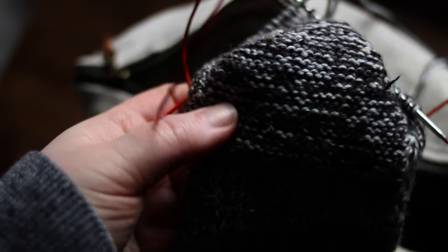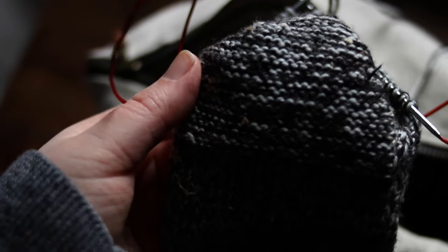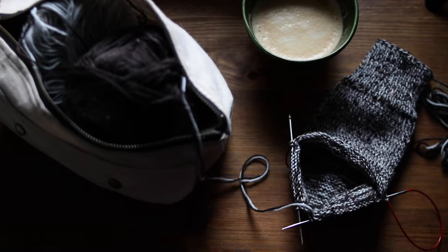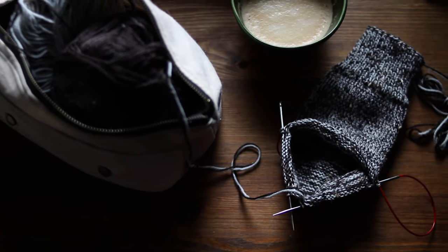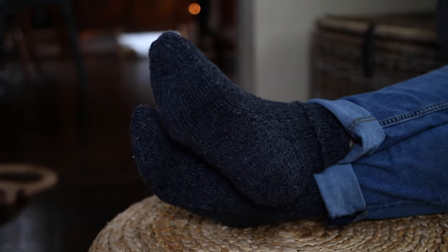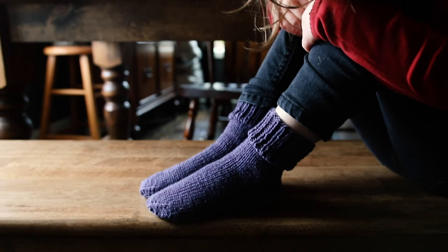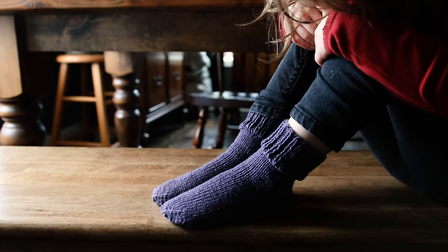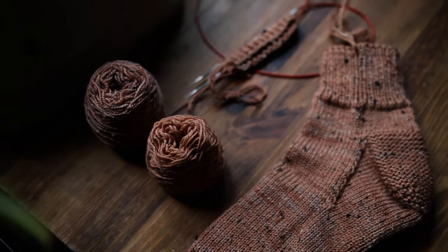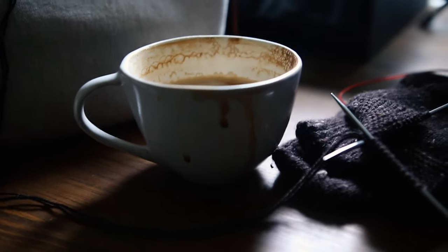So if you're new around here, I am a knitter, and although there are a ton of sock patterns out there, I've been making these super basic, thicker boot type socks repeatedly for a couple years now, and I make them for everyone in my family. We love them, they fit our feet better than anything else I've ever made, and so if you're a knitter and you are interested in trying these out, I went ahead and posted some notes about how to make them up on my blog, and I'll go ahead and link it in the profile.